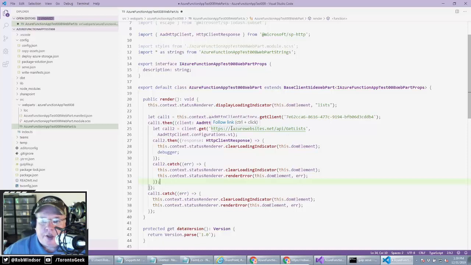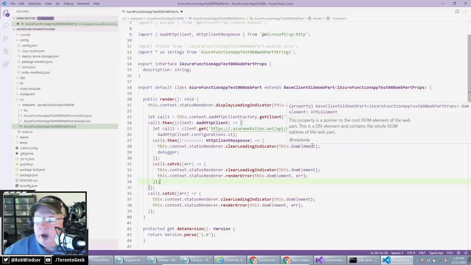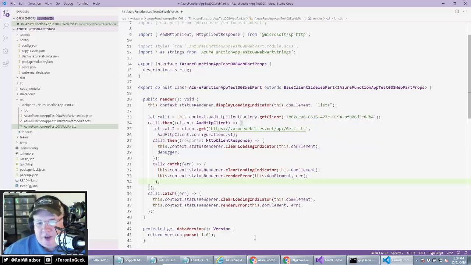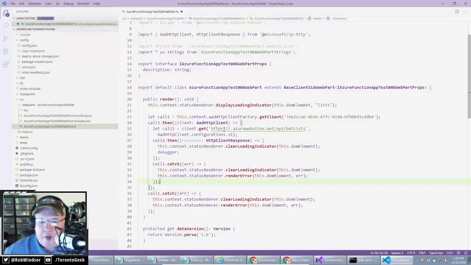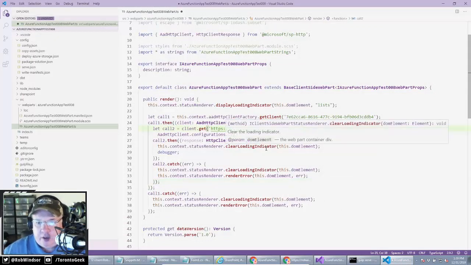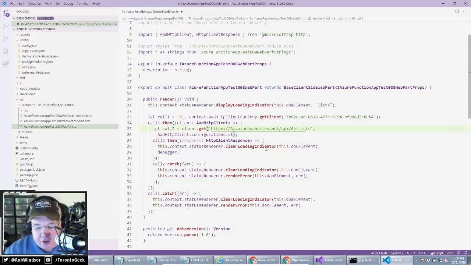So I know it's Azure AD, what did I call it? Azure app, what did I actually call it? I forget. Azure function app test 008. Okay, so I could just type this in here: Azure function app test 008.azurewebsites.net, and then it's api/ and the name of our function. Our function is called getLists.